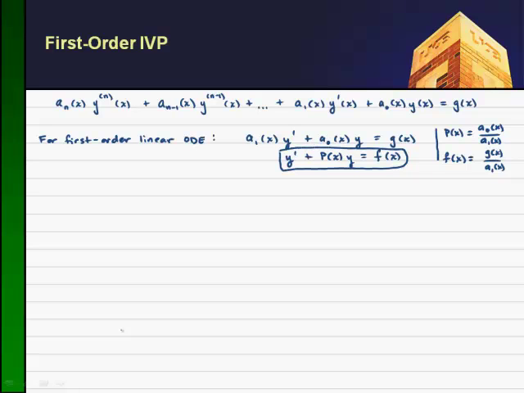Now, it's obvious I have a y prime and a y. I know that when I solve a differential equation, I'm actually looking for a function y of x, but how do I get y by itself if I have a y prime and a y? Well, there's a clever technique where I introduce an integrating factor, that's going to be e to the integral of p of x dx.